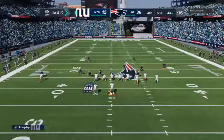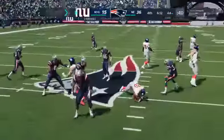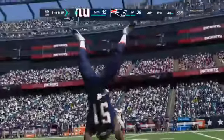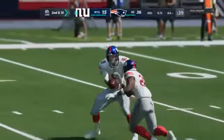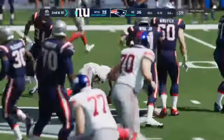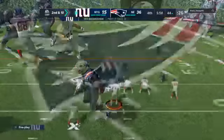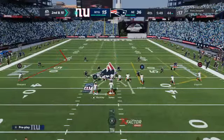Took just one play to move all the way to the 44 as they try again on first down. And for one of the few times here today, this run's not going to go anywhere. There to stop him, Juwan Bentley. As usual, the hallmark of a good run defense, linebackers making plays near the line of scrimmage. Absolutely nowhere to run there. Officially nothing on that last run. They'll try again 2nd and 10.